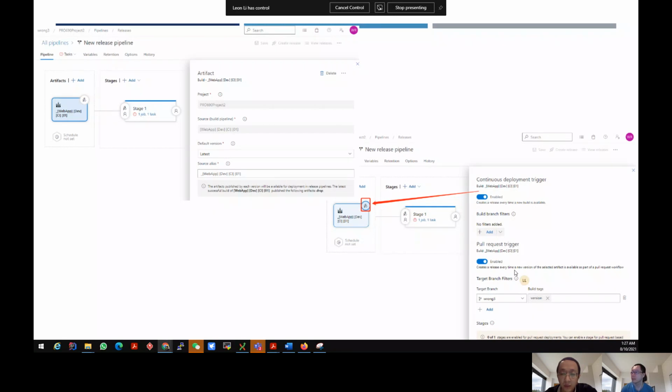And in the right picture, you can see we can set the continuous deployment trigger when you set it to enabled, and we also can set the pull request trigger enabled.